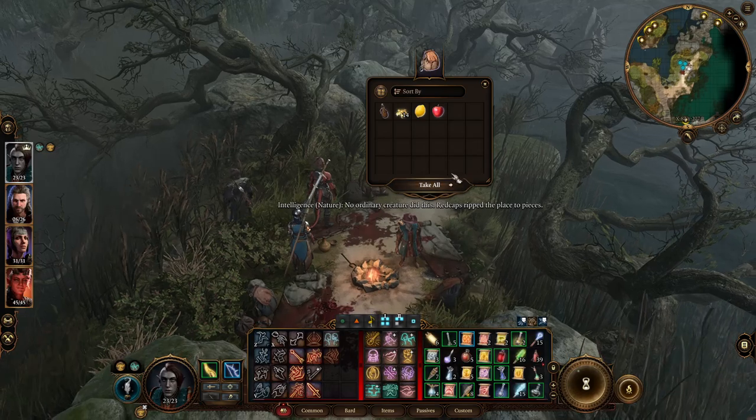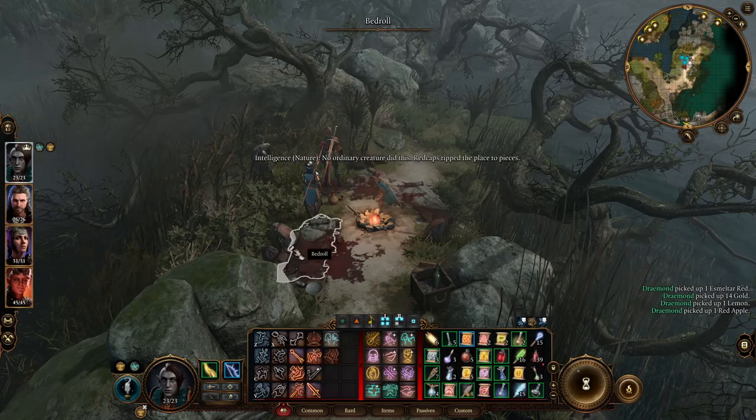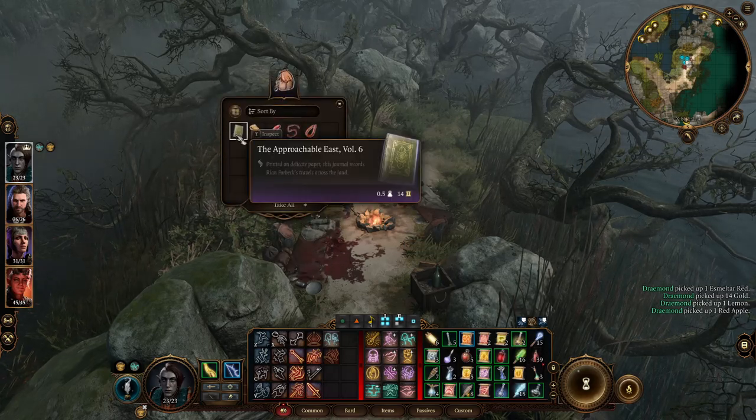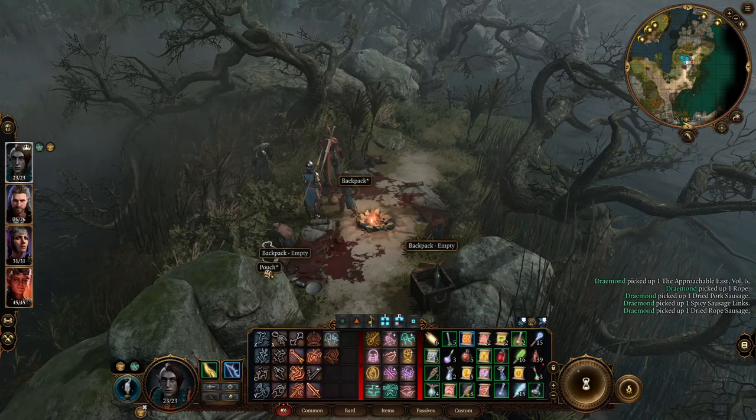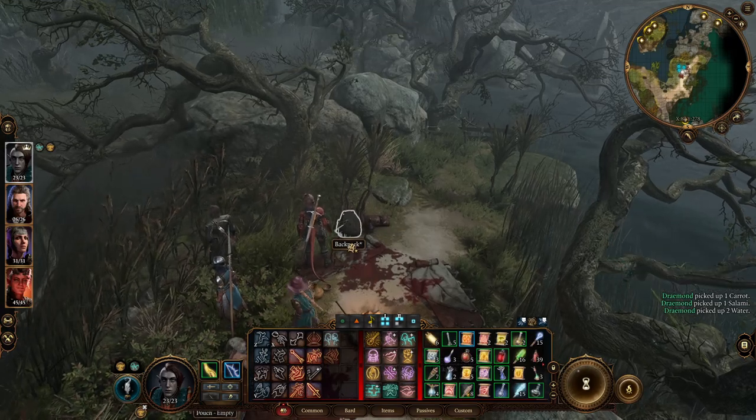No ordinary creature did that. Red caps ripped this place to pieces. Red caps are like imps. Like, kind of like bad gnomes. They're not very nice things, that's for sure.